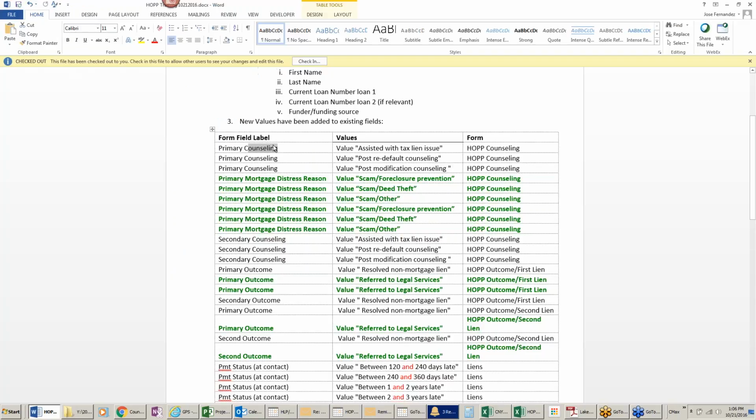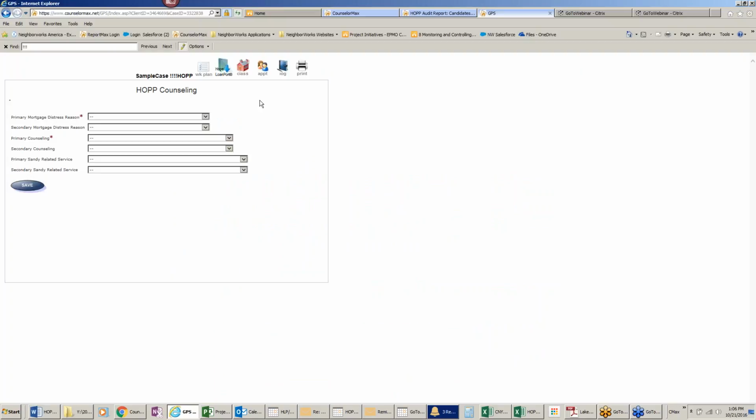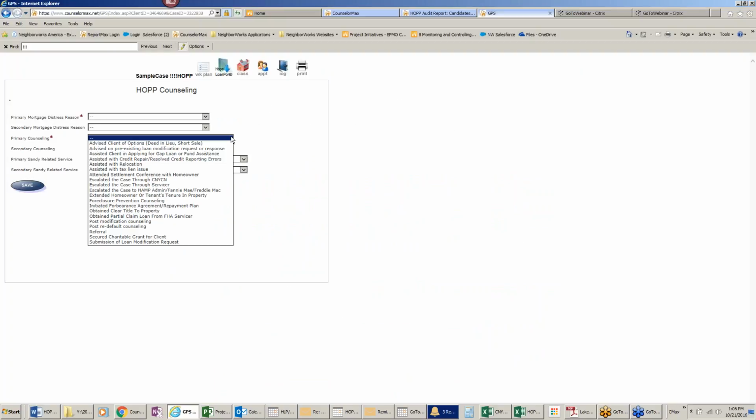and we take a look at the primary counseling field, we should see assisted with tax lien issue. Okay, so we'll go to the primary counseling field here, and we'll see assisted with tax lien issue. So that's new. You have not had that until recently when we pushed out these updates, which were a few weeks ago, but you have them now.